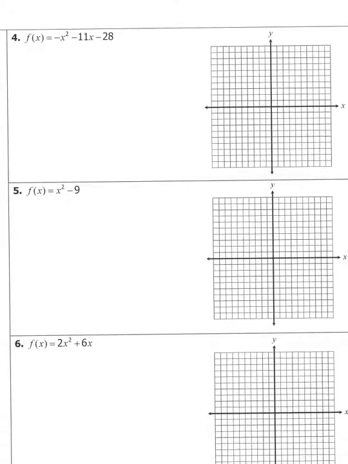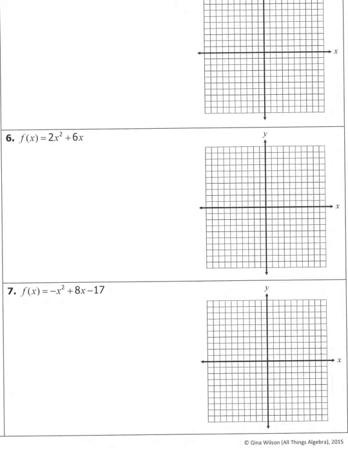So number 4 you can do. The only issue is, don't forget your A is negative, so it's going to open down, and you have this very large Y-intercept. So we're not going to graph this one. I thought that we would graph this one because it's missing the X term. This one is missing the C, but that just means that the C is 0, so your Y-intercept is here at the origin. Everything else shouldn't be a problem for you to do. And then this one here is normal as well, but it opens down because A is negative, and it does have this Y-intercept that won't fit on the graph.